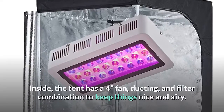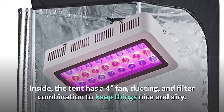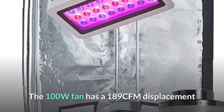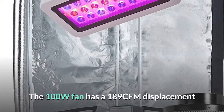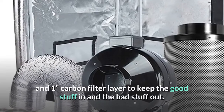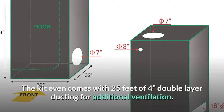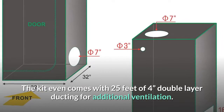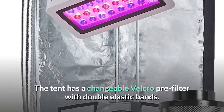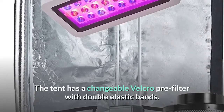Inside, the tent has a 4 inch fan, ducting, and filter combination to keep things nice and airy. The 100W fan has a 189 CFM displacement and a 1-inch carbon filter layer to keep the good stuff in and the bad stuff out. The kit even comes with 25 feet of 4 inch double-layer ducting for additional ventilation. The tent has a changeable Velcro pre-filter with double elastic bands.